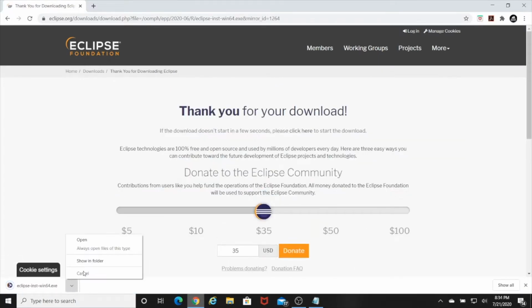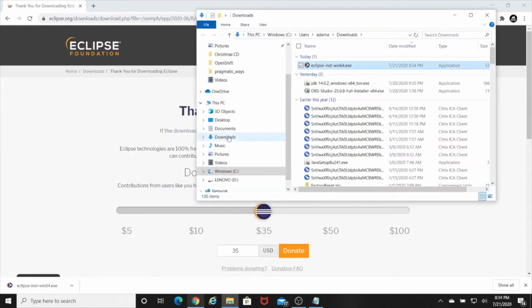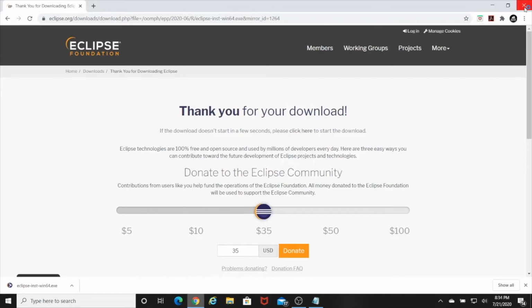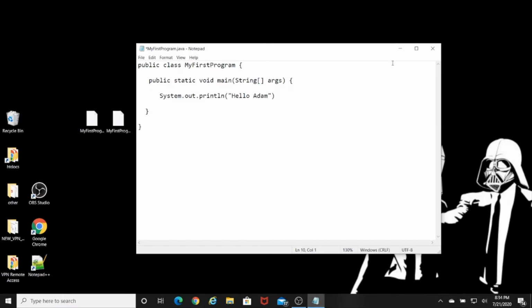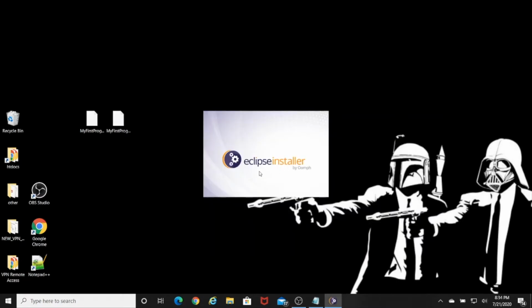There we go. So now I will open this in the folder, and then, again, just a standard installation.exe file here. So I'm just going to double click on that to open it, and this will open up the installation wizard. While that's going through, I'm going to close out the rest of these files here. I'm actually going to leave that one open still. And then just give it a couple seconds for this to fully load up here.